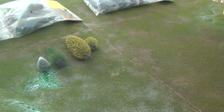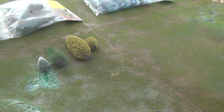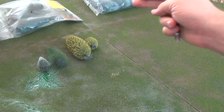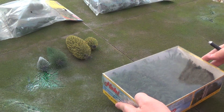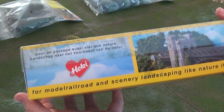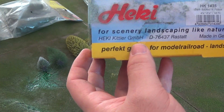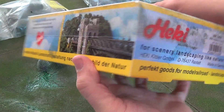Next up — and this is because I wanted to get a bunch more of the pines and firs — unfortunately it would seem that someone had bought out their entire stock. I have a project that I need to finish up, so I bought this brand. This is Hecke.